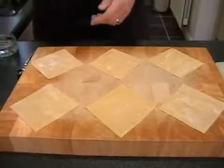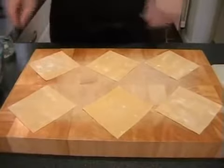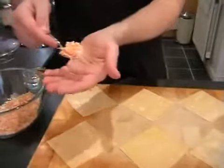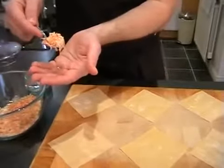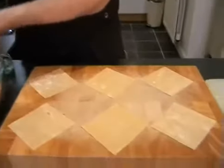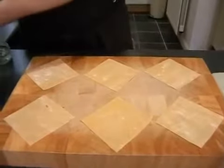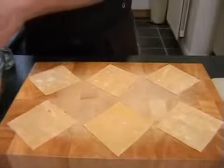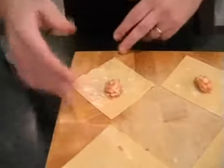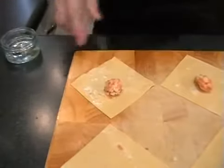Right, and now we just need to take just a small teaspoon of the filling. Just about that amount of filling. That might be a little much, but we'll see once we just put it into our hands and give it a good squeeze together into a little ball. So just squeezing it together. The little blob of the mixture is on the far half of the tortellini.